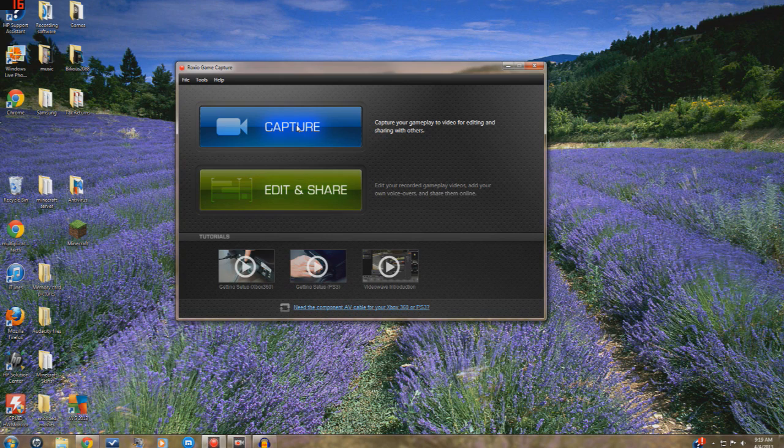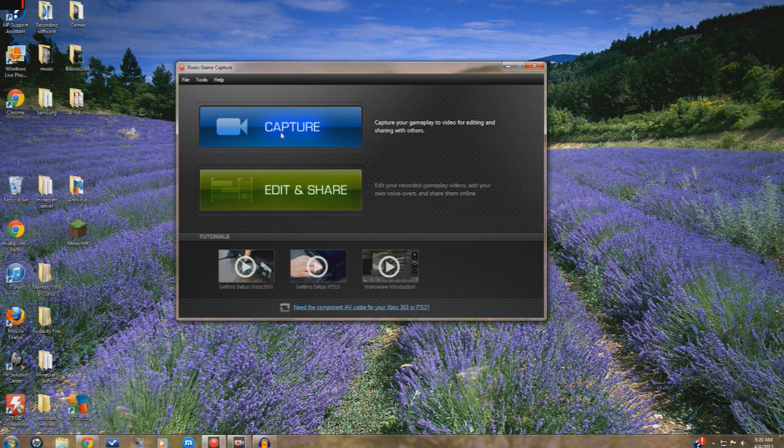Now the settings you use will vary depending on what game you're playing. I'll show you the ones that I use for Call of Duty. I do change it up a little bit for other games that I play. I changed it recently for the last one I put up on Castle Crashers, and it just depends. You have to play around with it and see which one works best for you. The blues are a little bright with the settings I use, but I think the rest of it comes out pretty crisp.